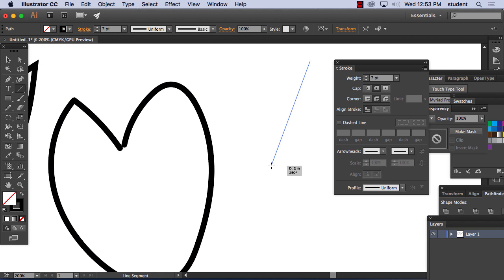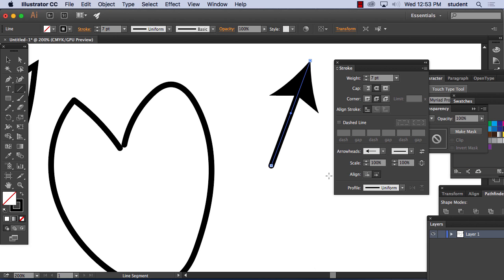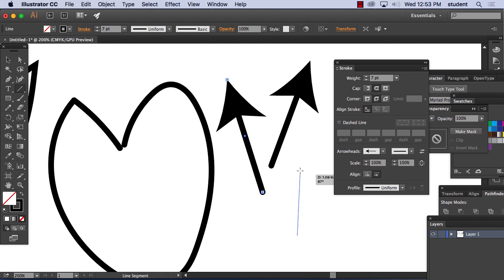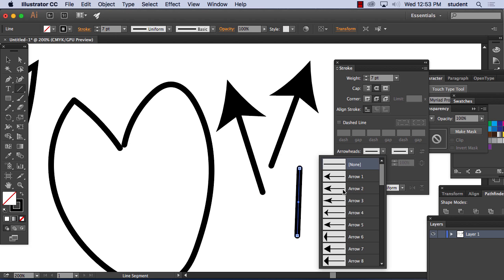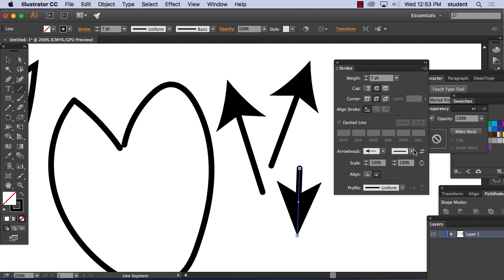So if I draw a line segment, boom, I can come over here to arrowhead and choose one. It depends on the size. Why does it stay on? I don't know why it didn't stay on. But I use that a lot for diagrams. The size of the arrow depends upon the thickness of the stroke. A thicker stroke, thicker arrow. Thinner stroke, thinner arrow. And I think there's a way to adjust it maybe. I'm not really sure. Oh, look at that. That's both directions. Look at that shape. Cool.